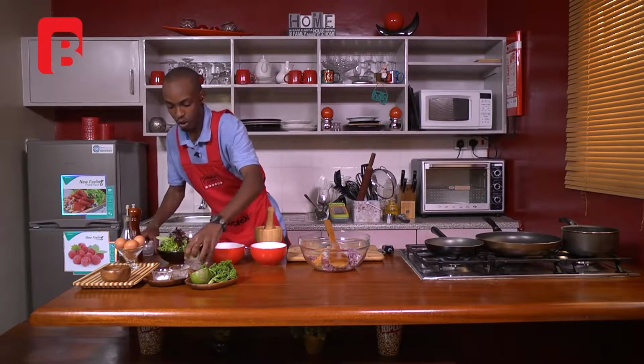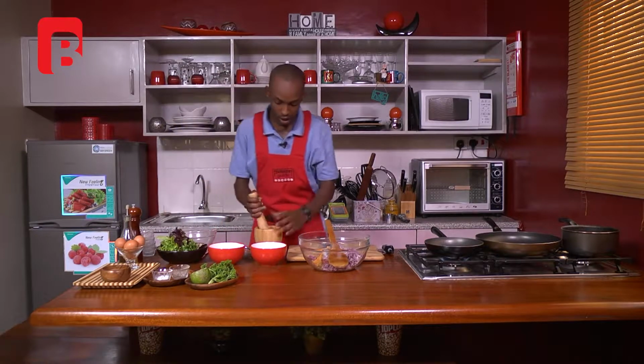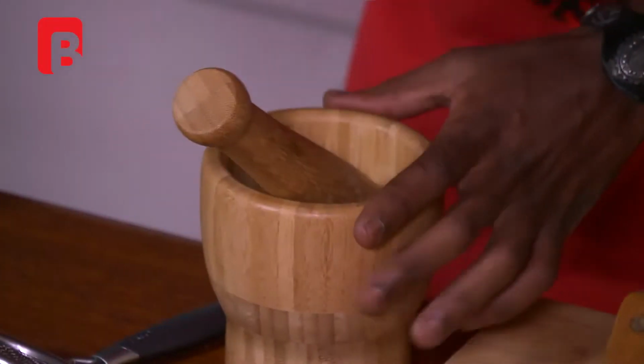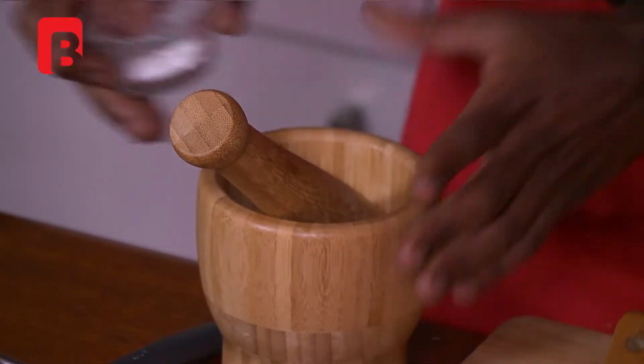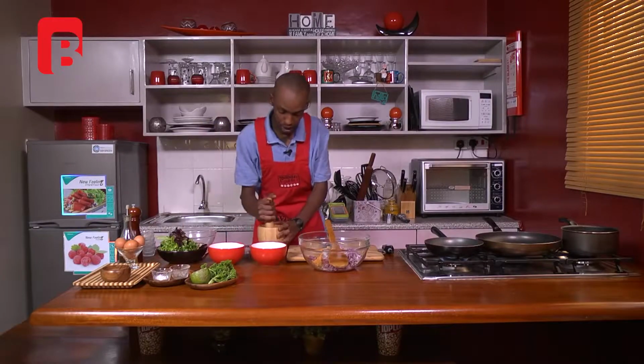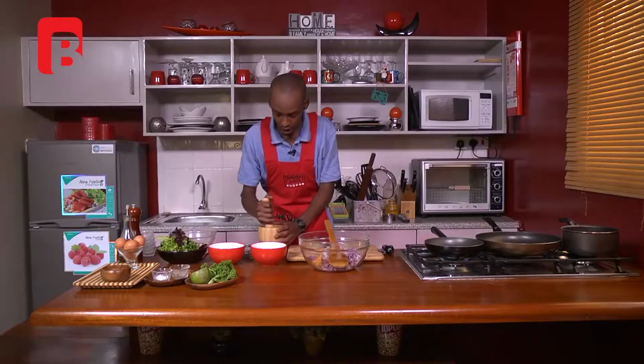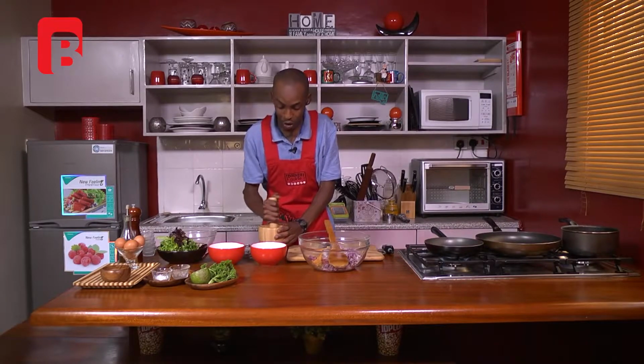And now all we're going to do first of all is just work on our spice mix here. So this is just going to go into a hot pan quickly. We're gonna saute it, and this will come back straight into our mixture. So I add a bit of salt in here to give it a bit of a grip. It allows it to actually break down a little better.